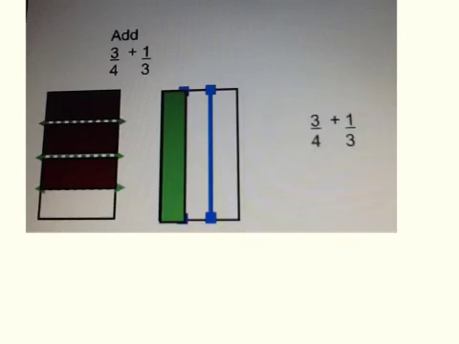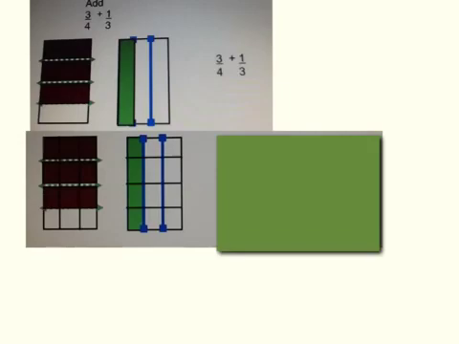So here I have represented 3/4 plus 1/3. I'm going to change it so that we have equivalent fractions for each of these wholes, and they have the same size piece. So now I have made vertical lines down the first one, which was cut horizontally, and horizontal lines down the one that was originally cut vertically, so the lines are in the same place for each whole. And that's really cutting them into equal small pieces. So now, instead of the fraction 3/4, I've actually got 12 portions of the whole, and I have 9 highlighted.